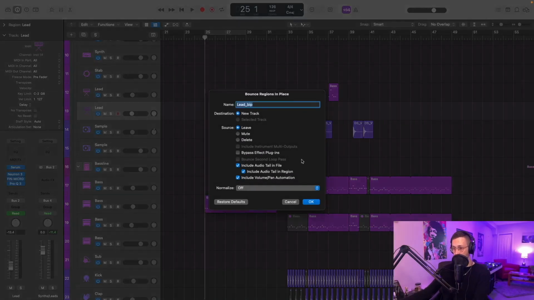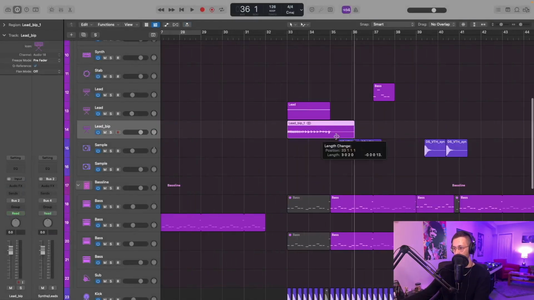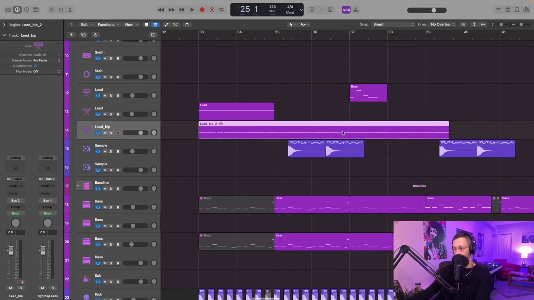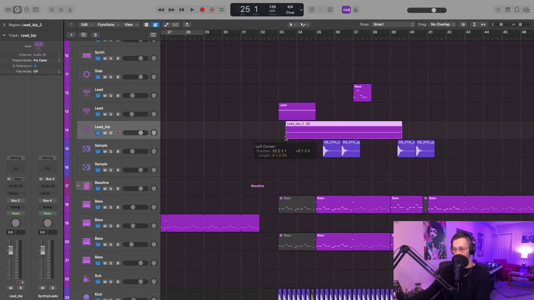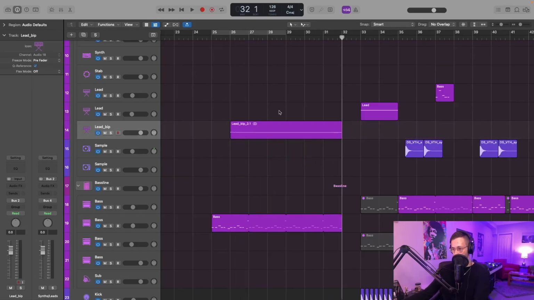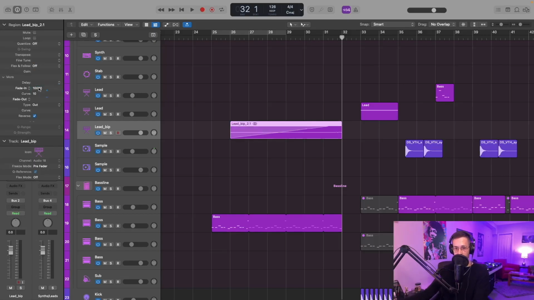Works great. Another great thing for your buildups is to actually take your lead that starts on the drop and use it for a reverb sweep. Let's take this lead down to audio, grab that first note, and process some reverb into it. I'm going to cut some of that off, move it over somewhere in my buildup, make sure it stops at the same part as the rest of it, reverse it, always add your fade-ins, and let's hear that play.